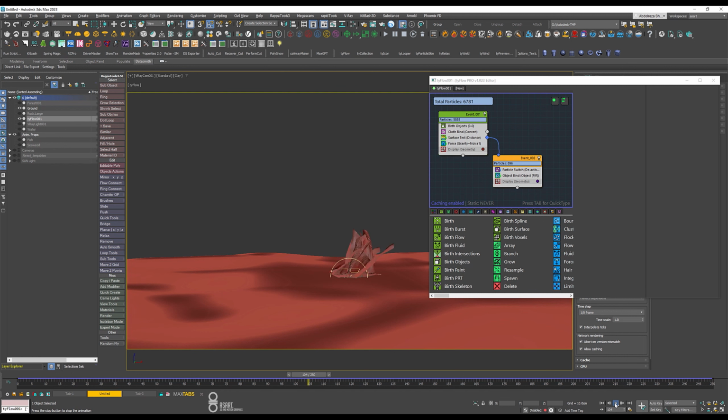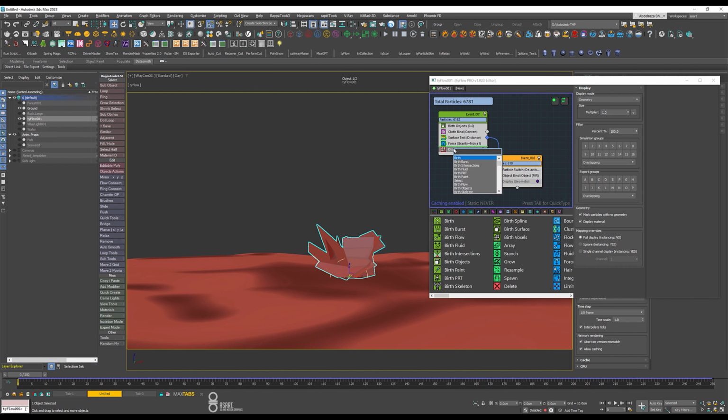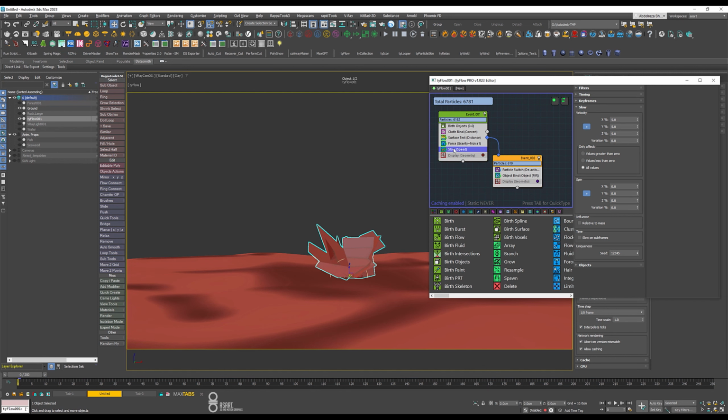Yeah, it is going too wild for now, so we could slow that down a little bit, adding the slow operator here. Let's press tab, slow, and let's give that maybe 10% of variation, and set that maybe to 3, should be good enough.